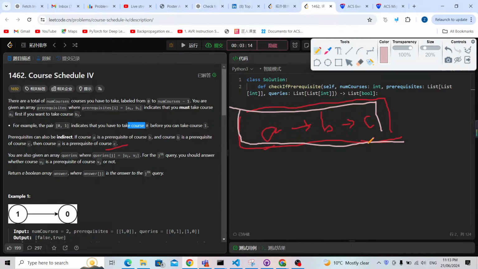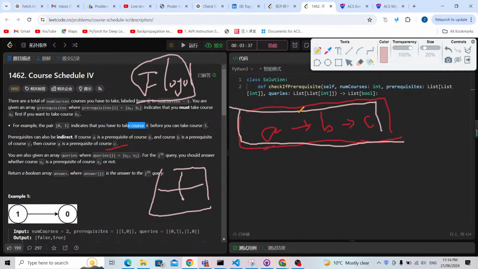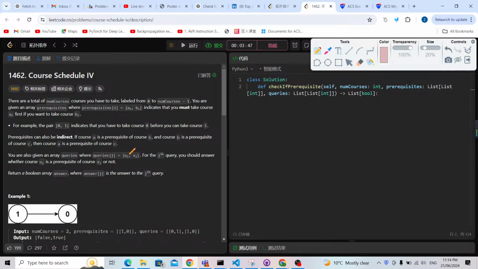Normally, if you think about graph problems, there's the Floyd algorithm. Inside the Floyd algorithm, there is a path: from A to B, B to C, and then A to C is going to be true. If we put everything inside a matrix using the Floyd algorithm, we definitely have this kind of formula, and for our problem we're going to use this idea to solve it. Now let's continue.